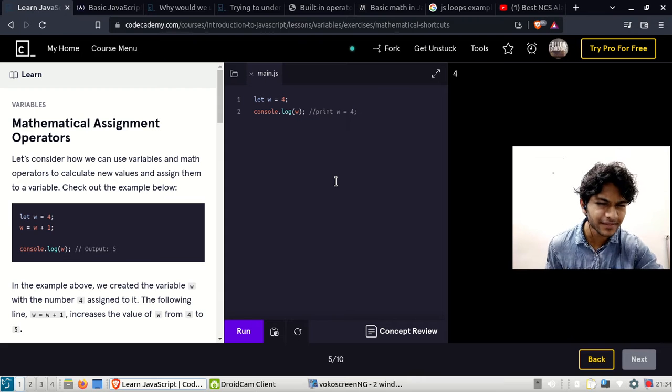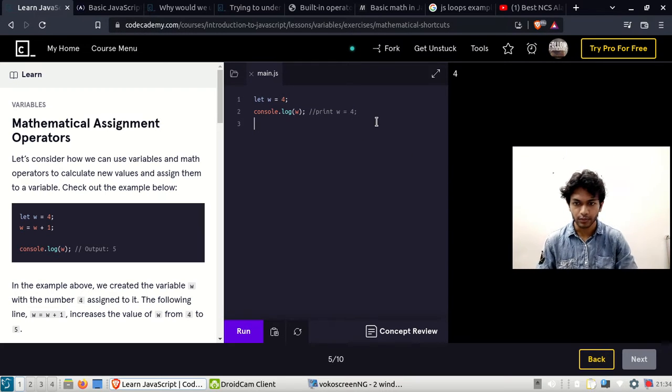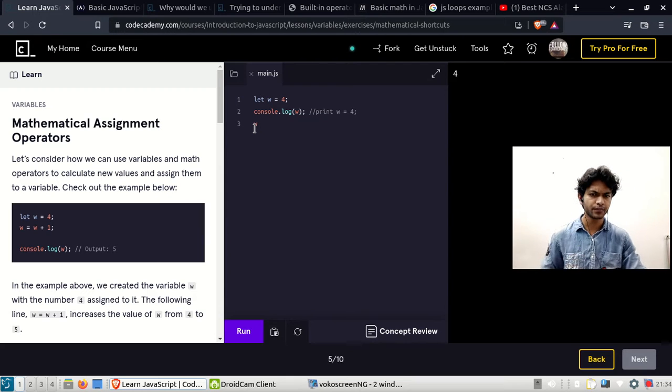Making sense? All right, no problem. We'll move forward and we'll use w, which is our already declared variable. Isn't it already declared? Can't you look at it here? Yeah, w is already declared. Okay, we'll use that w and we'll use the assignment operator to add something. What are we going to add?